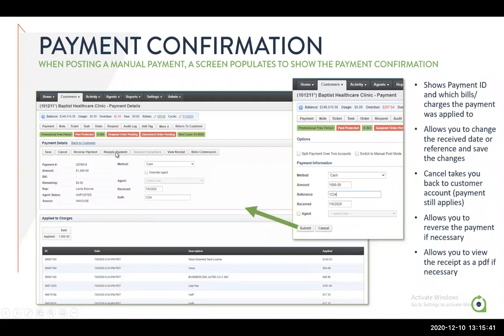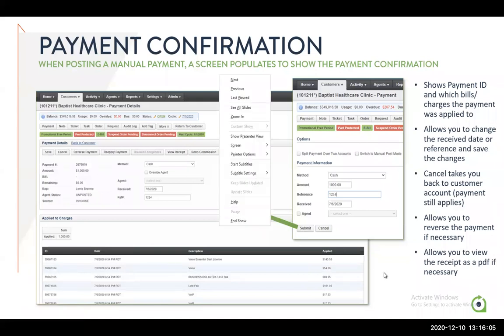We're going to talk about that on the next screen because that's additional functionality that we have enabled as well. So you can double check those payments, make sure that they're correct, make sure you've got them on the right account before you even add them. So that is the payment confirmation screen. You can also view that payment as a PDF if you needed that. And then to talk about the reapply payment functionality a little bit more.